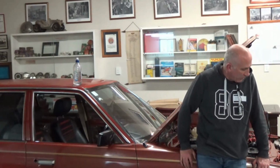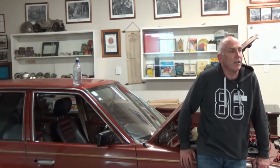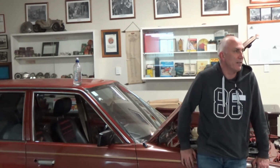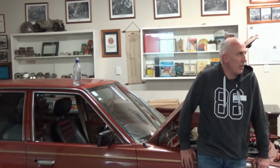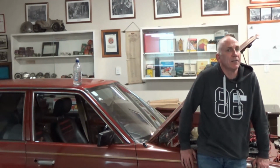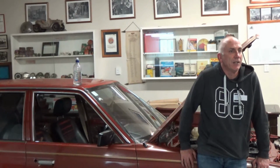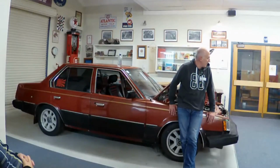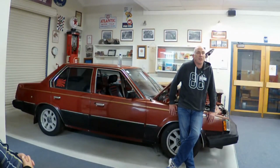Ideally, I wanted the model before. This is an 82 onwards, and I wanted the 78 to 82, but they're hard to get, more expensive, more rotten. And this one came up at the right price because it was in a paddock in Leaston. So this shell, which had live plates, cost me $600. It wasn't worth a lot more than that. It cost me about $700 to get a friend of a friend to A-frame it up north, and then 20 odd grand later, we're about where we are now. It's still a budget project, but it's not cheap.